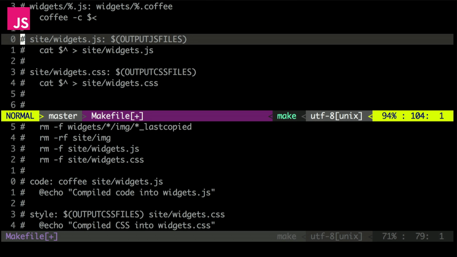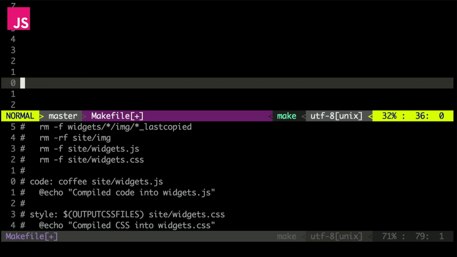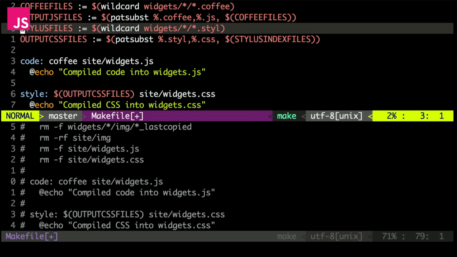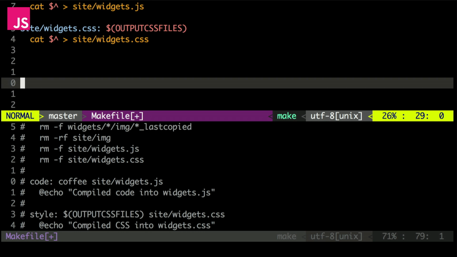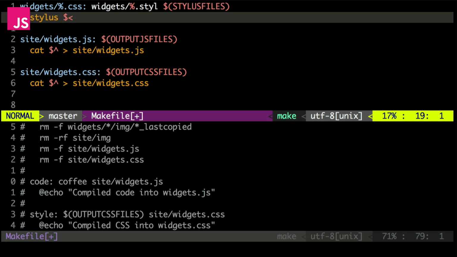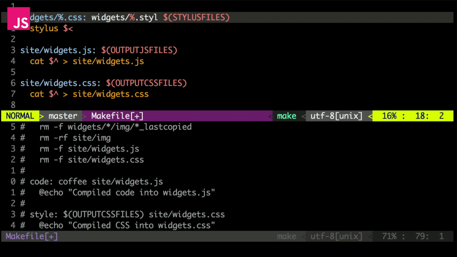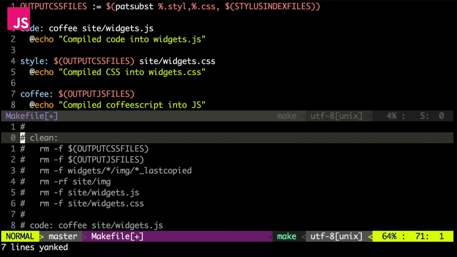So over here, we'll, oops. Uh-oh. I'm confusing myself here with the copy and pasting. I hope you're following, because I'm not. OK, cool. So to make site/widgets.js, we take all the JS output files, and we cat them all together in a really horrible way. So I hope there are semicolons in those files. Obviously, there will be semicolons using CoffeeScript. Thank heavens for that. If there weren't semicolons, because of some kind of hipster, then this wouldn't work. Friends don't let friends not use semicolons.